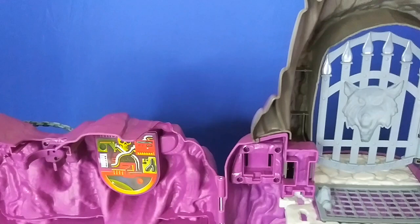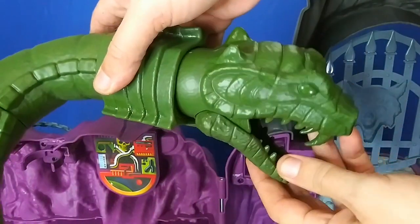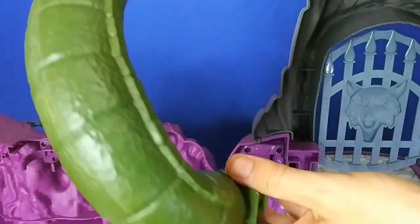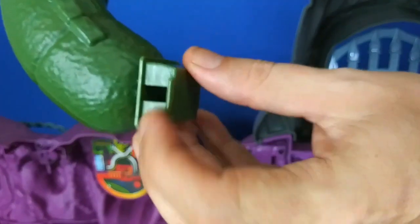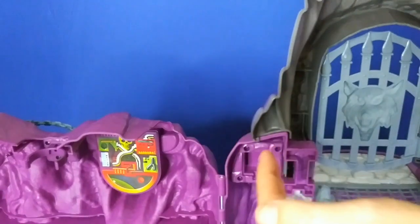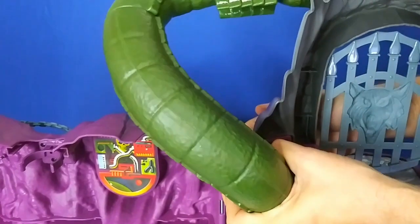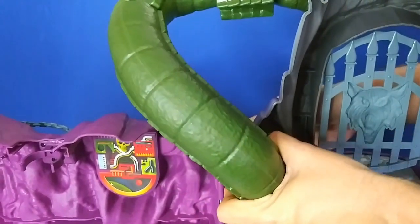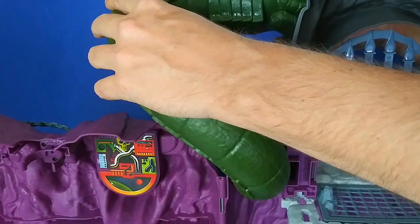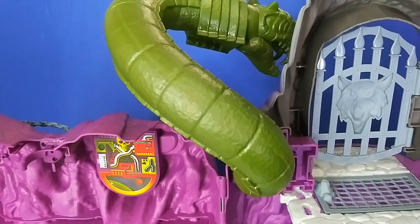This is very tricky to film, but I'm going to attach the snake next. Cool articulated snake. What we're going to do is take this little piece and snap it into this little square right here — I moved the castle over a little. This should just snap on right into there. It's a heavy-duty, thick piece of plastic. You hear that click — there it is. We'll swing it around later and check it out from the front.